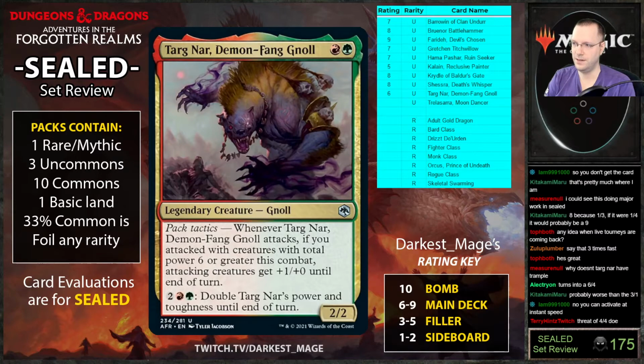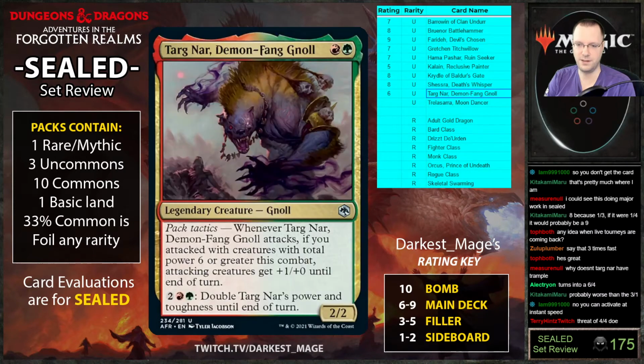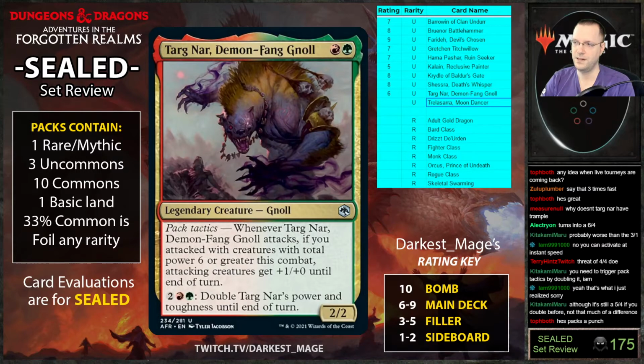No, you can activate at instant speed. Yeah, but how did you get to pack tactics? You're talking about Magical Christmas Land where you already have 6 power creatures. Sure, it's a 6/4 if you can already trigger pack tactics, but if you can't, that's not what it is. Yeah, it's a defensive 5/4.